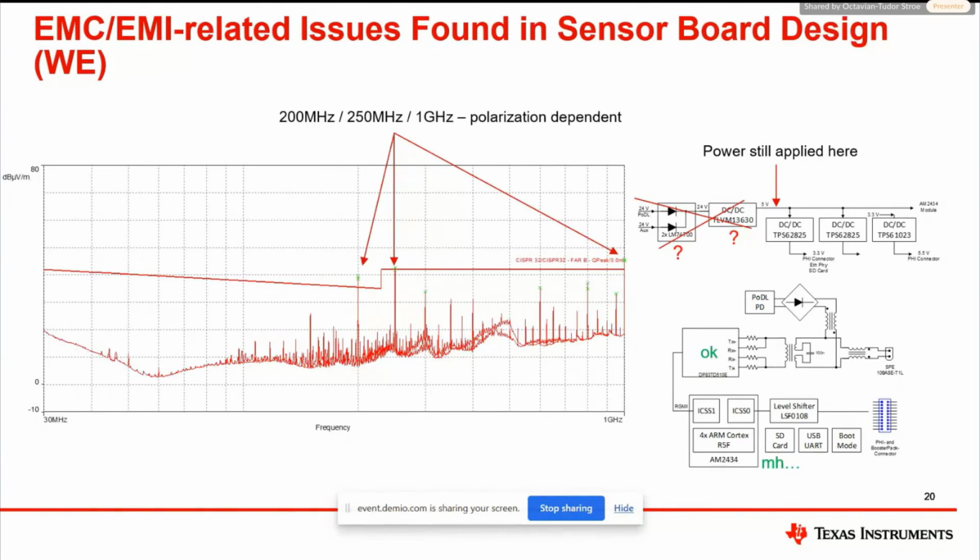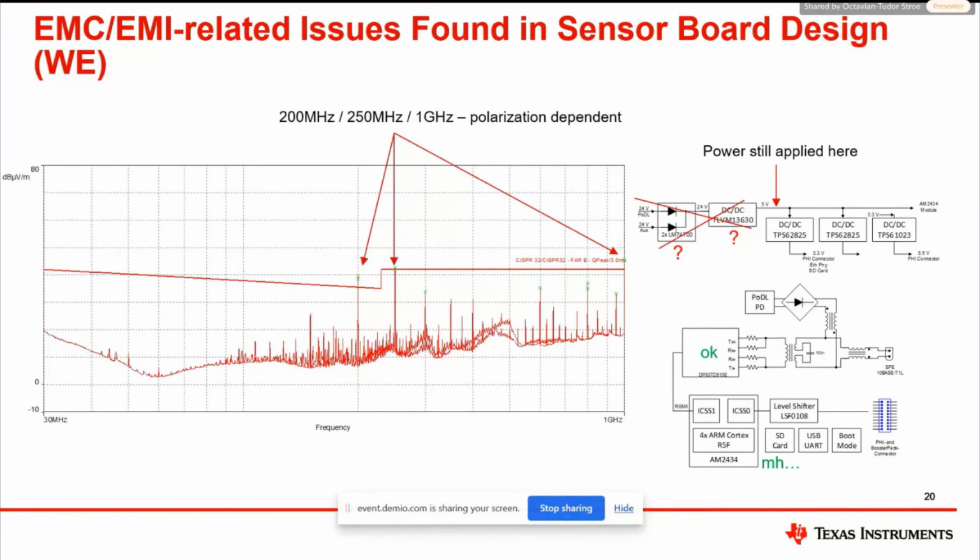Just so you get an idea of the different SD card types, we have SDHC cards, which usually use a 25 megahertz clock during initialization, and then transition to 50 megahertz later on. We also have SDUHS cards, and usually they start with the same 25 megahertz clock during initialization, and then the clock jumps up to 200 megahertz later. So maybe these are some of the peaks that we are seeing.